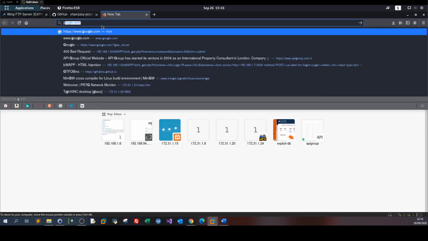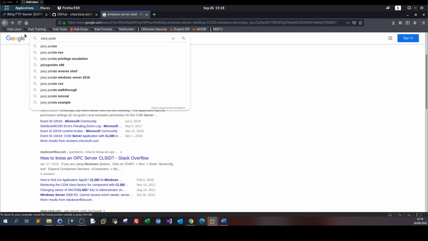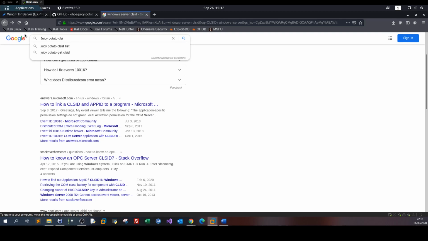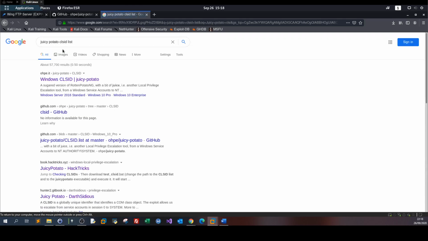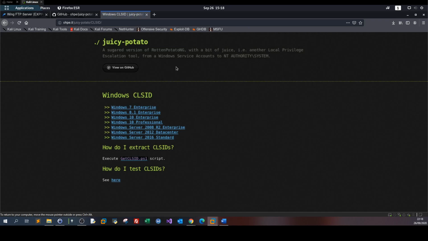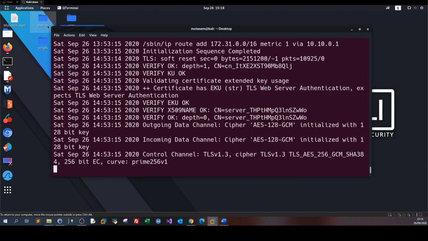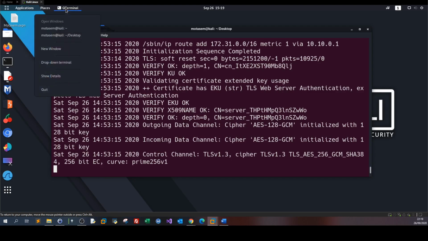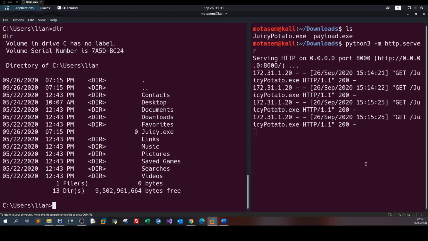So we go to Google, let's type juicy potato. So here we need to get the one that matches the operating system. So we need the CLSID for the operating system. I guess let's go to Kali here.